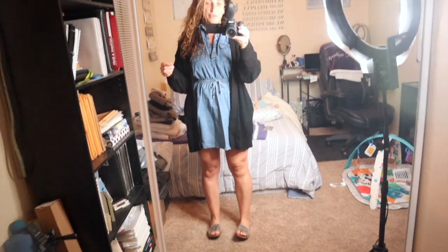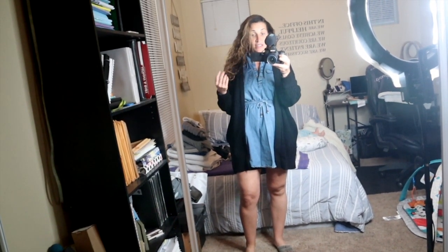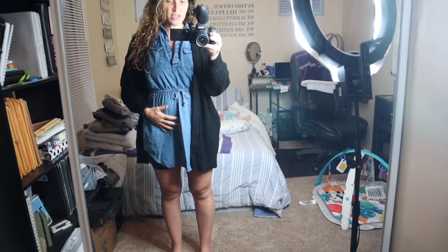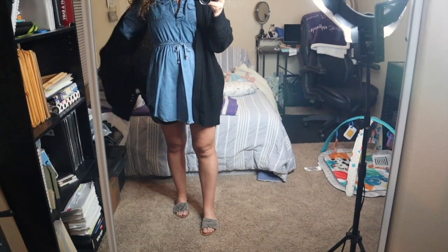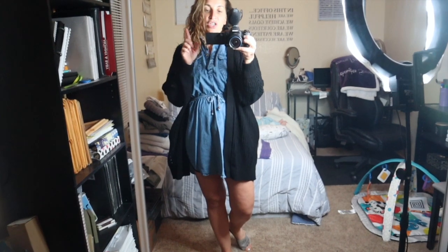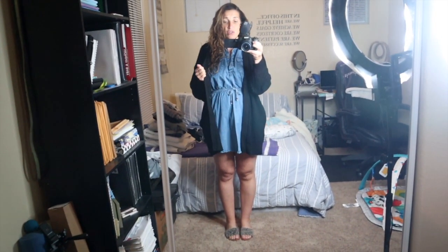I was not going to film an outfit today - the lighting is terrible and I was just editing a video all day, planning to make grilled chicken salad for dinner. But Adam called, he's on his way home, so I threw on this little denim dress. I always put shorts under my dresses right now. This is an early fall transition piece - I still have sandals on, but it also works with sneakers since it has long sleeves. Tonight I'm pairing it with this adorable sweater that has pockets and slits on the side.